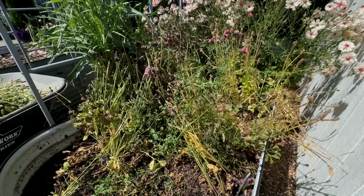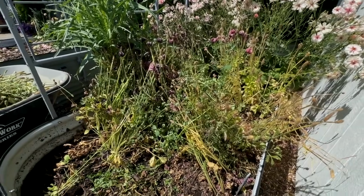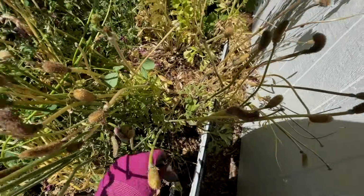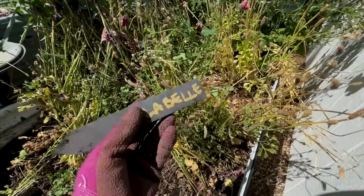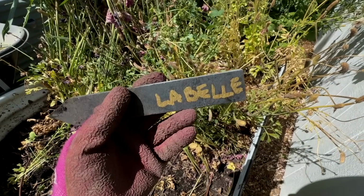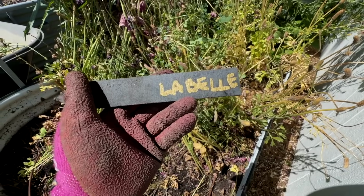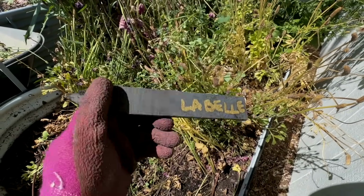Okay, so what I'm trying to do is keep my varieties separate because I kind of planted them right next to each other. I marked them with these slate markers. These are from hoselink.com, and look at how good the paint pen stayed on these. I'm really happy with this.